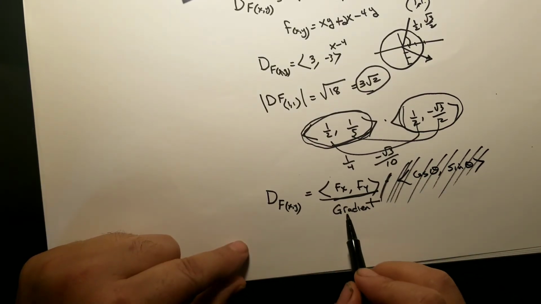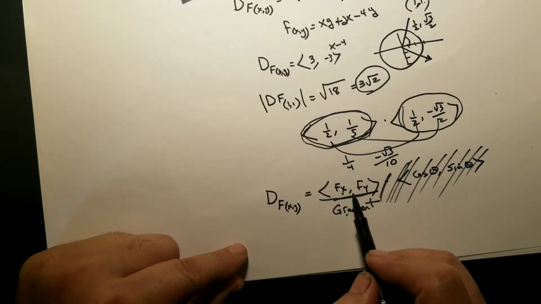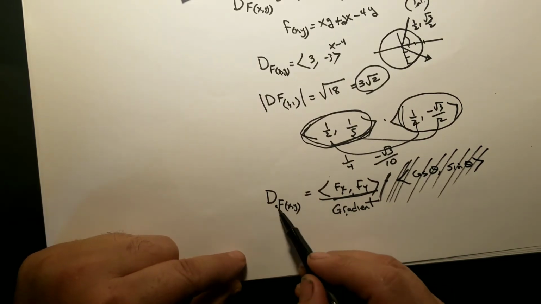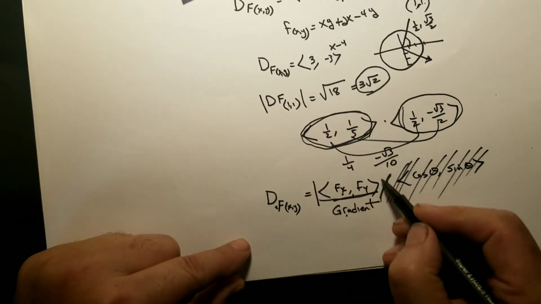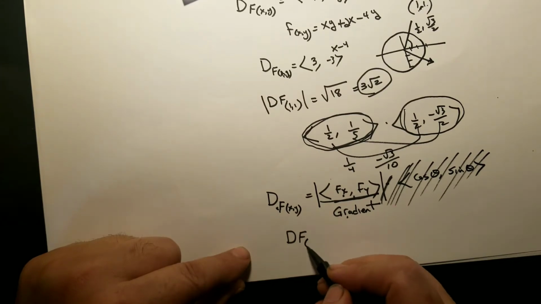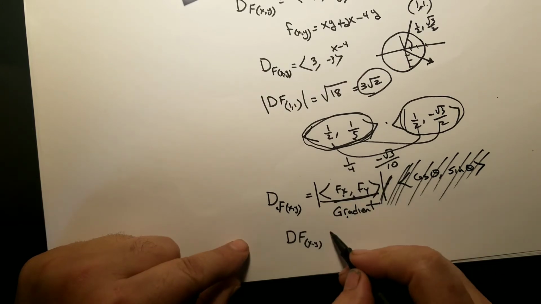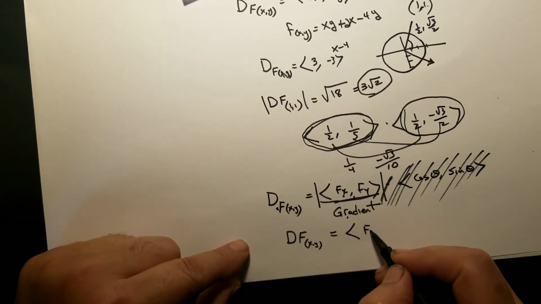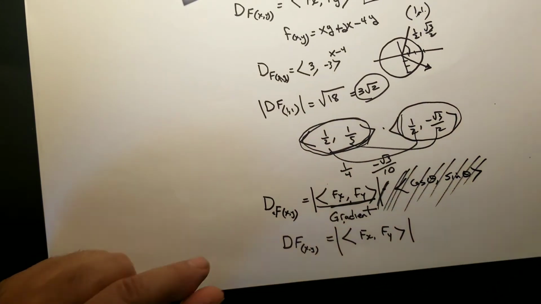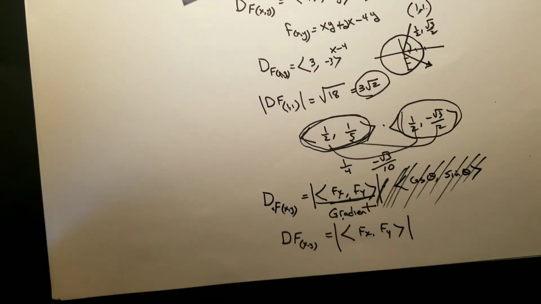Then what is the gradient? The gradient is a vector. It gives you the direction. But somebody said a derivative should be a scalar quantity. The directional derivative is the magnitude of the gradient. Therefore, if you want to know the directional derivative of a function f of x in the direction that provides you with the fastest rate of return, this is the direction of the fastest rate of return. But if you take the magnitude of it, you end up with the directional derivative.